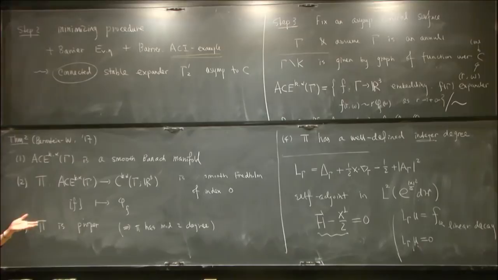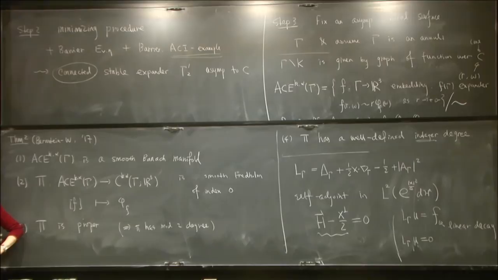But you know that such a rotationally symmetric cone can be approximated by generic cones, because there is a general fact saying that the regular values of pi are dense. So you can find a sequence of regular values of pi that approximate this rotationally symmetric one. And there's a compactness theorem. For each one, you already constructed a stable one, so you get a sequence of stable expanders asymptotic to generic cones, and these generic cones converge to the rotationally symmetric cone. Then you can pass to the limit and get an expander asymptotic to this rotationally symmetric cone. But then you can prove that if you have a stable expander asymptotic to a rotationally symmetric cone, it has to be rotationally symmetric.